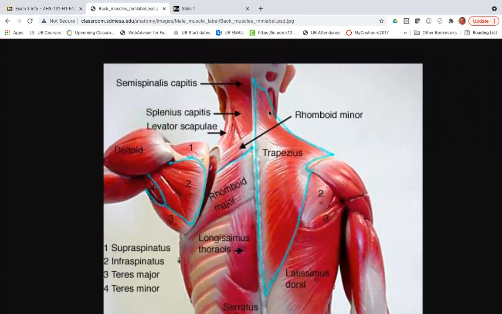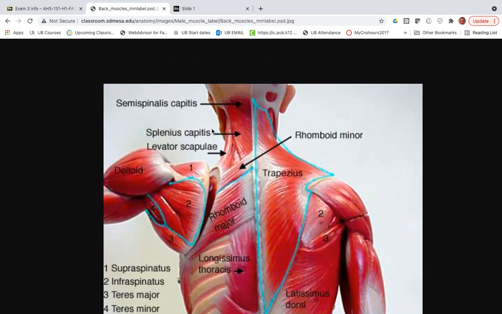Beautiful picture here. When you look on the right-hand side, the trapezius is intact. So we have the upper trapezius, middle trapezius, and lower trapezius. Once we deflect it back, now it allows us to see that Splenius capitis here. And here's the levator scapula, right? So it kind of makes like a V, but an upside down V. But levator scapula goes from that superior angle of the scapula up to C1 to C4, TPs.